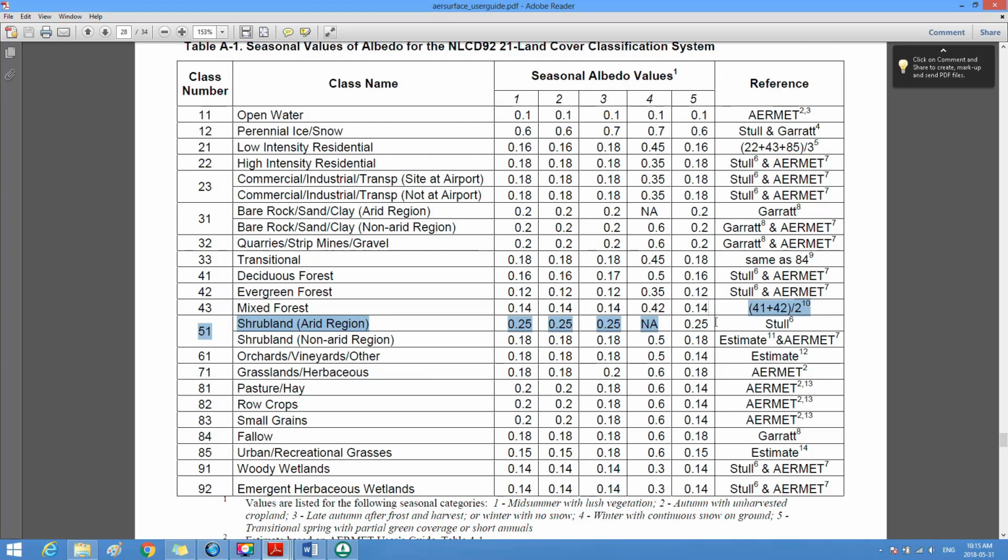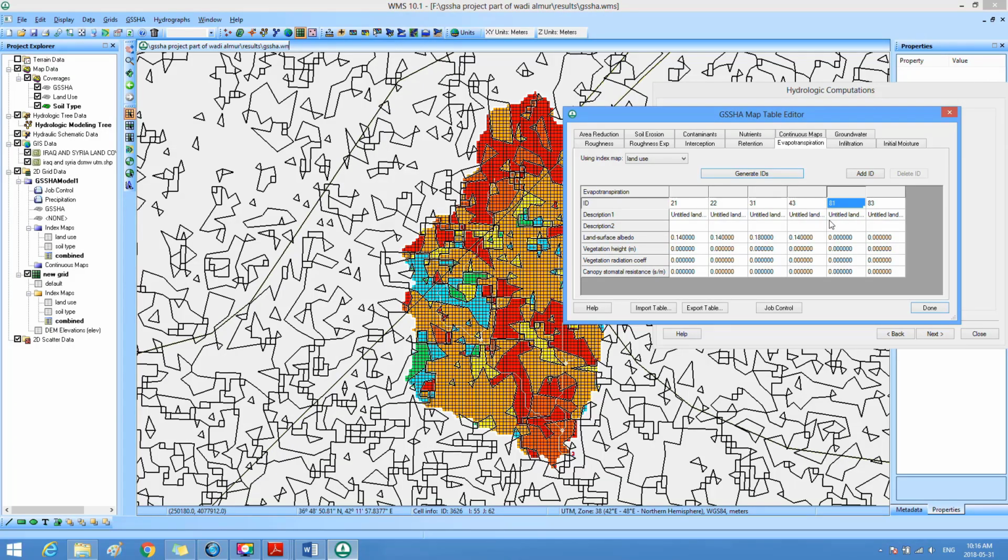We choose 0.18. So we write here in the land use number 81, 0.18.